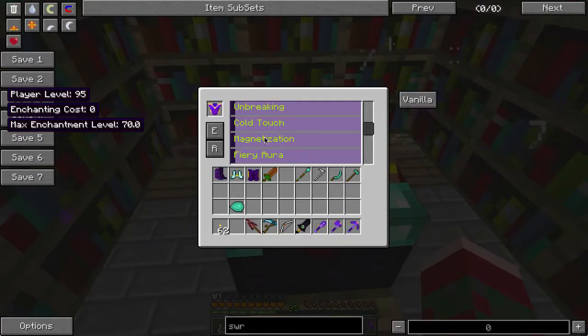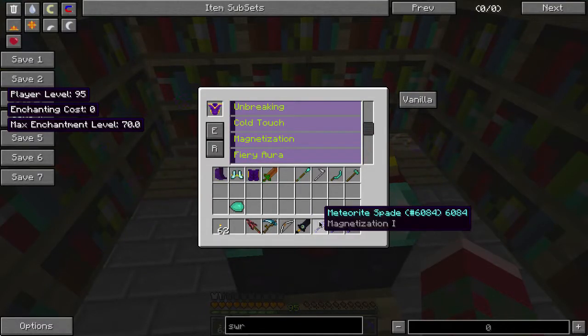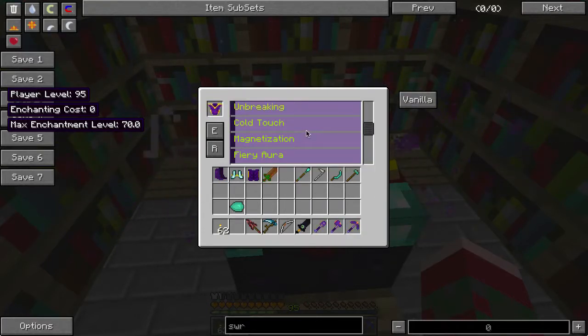Magnetite Magnetization. That's something as if you were using one of these pickaxes here. If you are not using a meteorite tool, you may want to consider putting magnetization on one of your pieces of armor to aid in mining. Fiery aura. That deals fire damage to everything around you. Not always useful, especially against things that are immune to fire in the nether.